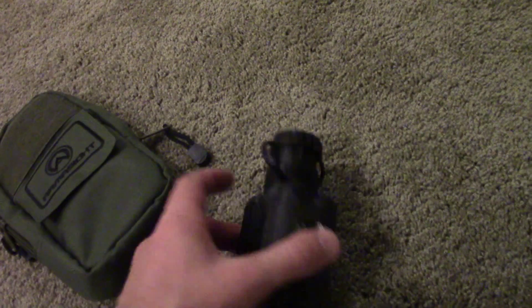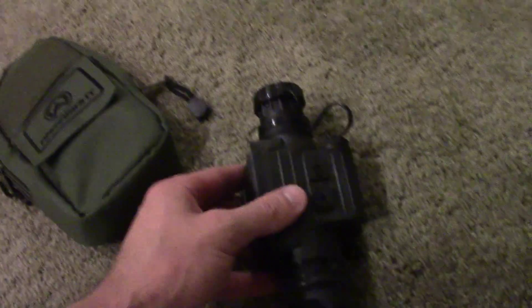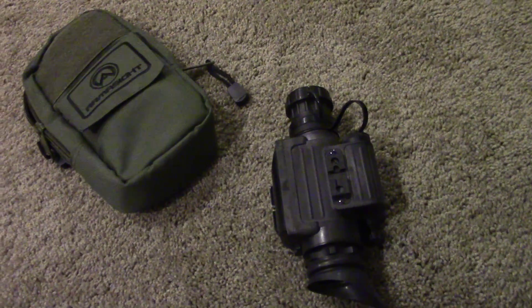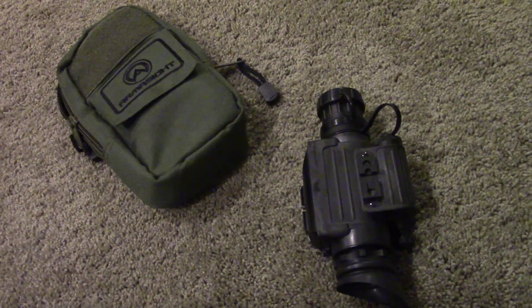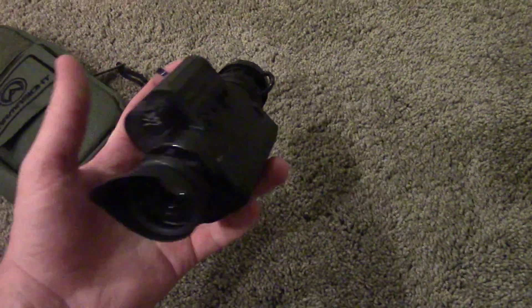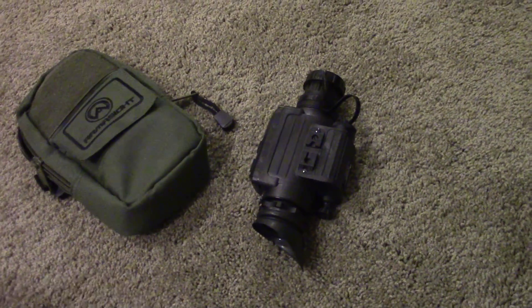I was doing some projects at the desk just now. The last night vision device I had was actually a 4 power, and it was real difficult to get around in tight quarters indoors or trying to hike looking down by your feet — real hard to gauge depth perception. The Spark on the other hand is a 1 power, so it's a lot easier to look through while you're walking and not get disoriented.